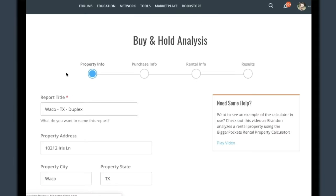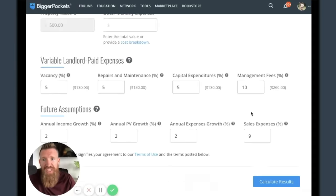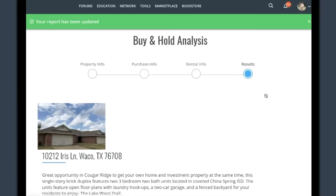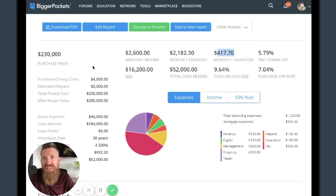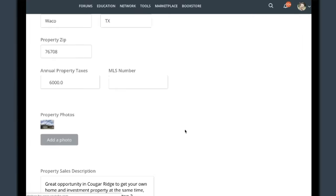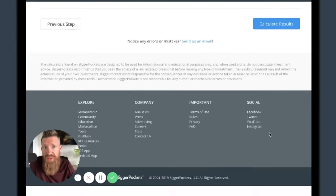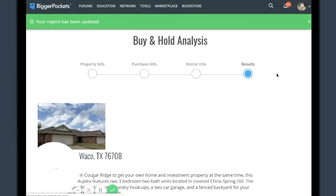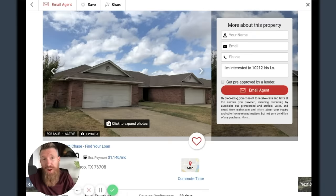Edit report. Instead of paying $280K, what if we paid $230K? I know what people are saying - they're not going to take a $50,000 discount. Probably not, but you never know. This also shows why off-market deals are usually better. At $230K, we're still only at a 9.6% cash-on-cash return, but cashflow has bumped to $417. We're getting closer. Let's drop it even more to $210K - I doubt they'll take that, but it's worth running numbers. Now at $210K, I'm at 12.47% cash-on-cash. So I'm probably around $220K to make this deal worthwhile.